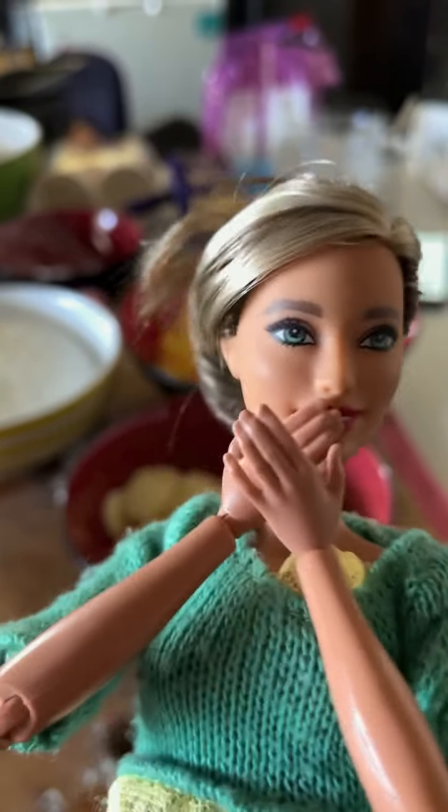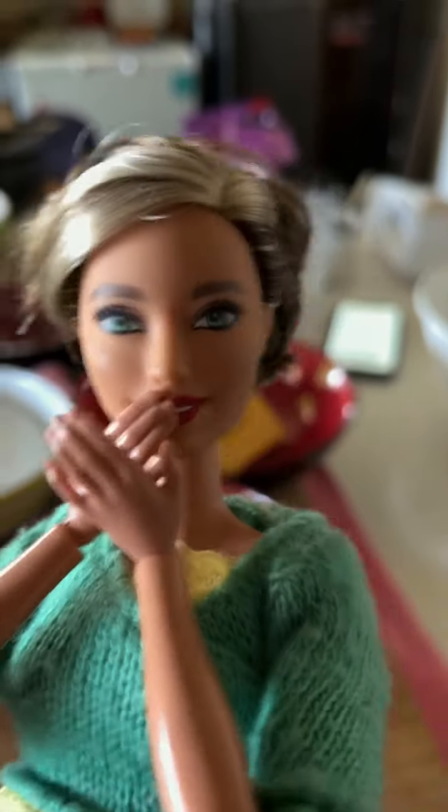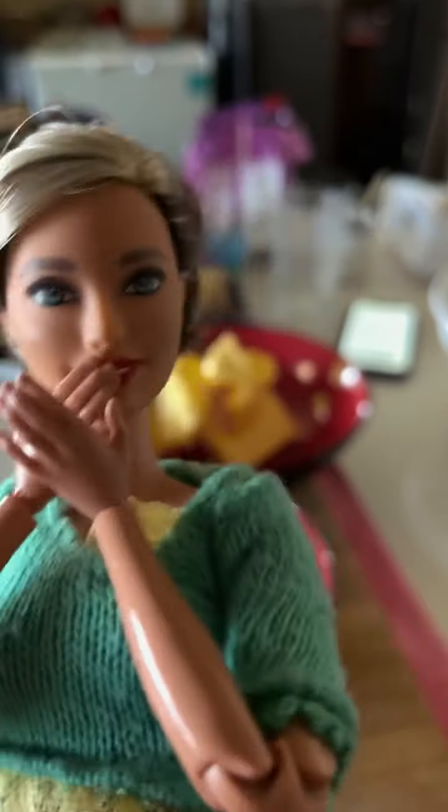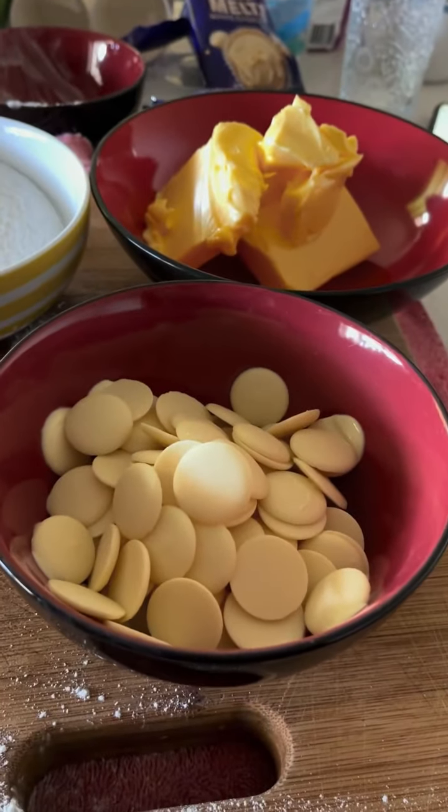Wow, yummy! Okay, so the cupcakes are great. Now it's time for the buttercream icing. Let's run through the ingredients, shall we? Yummy white chocolate, unsalted butter, and fluffy icing sugar.